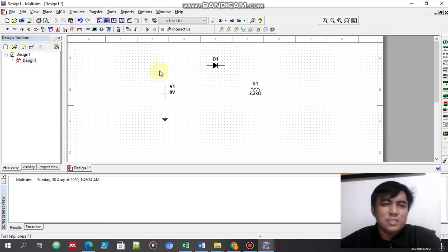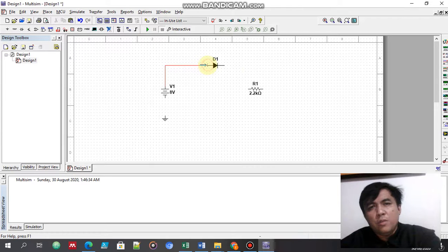Then we will connect all this circuit. This is a series circuit. So connecting the circuit, you need to find the terminal.